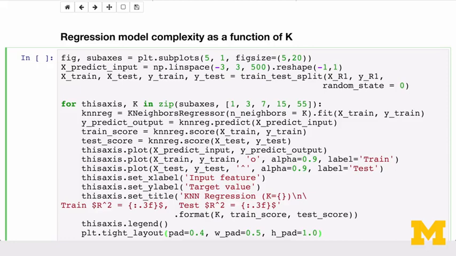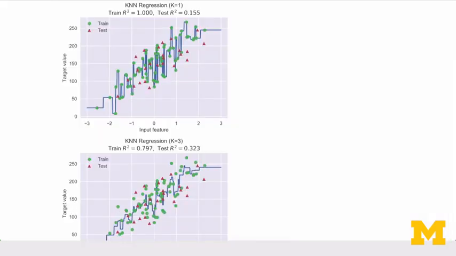This series of plots in the notebook shows how the KNN regression algorithm fits the data for k equals 1, 3, 7, 15, and in an extreme case of k equals 55 that represents almost half the training points. We can see the same pattern in model complexity for KNN regression that we saw for KNN classification, namely that small values of k give models with higher complexity, and large values of k result in simpler models with lower complexity.